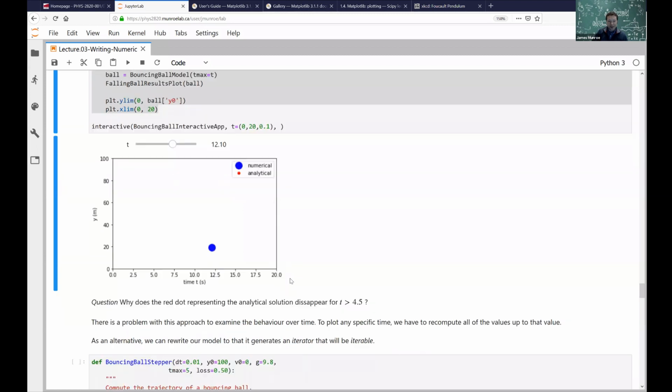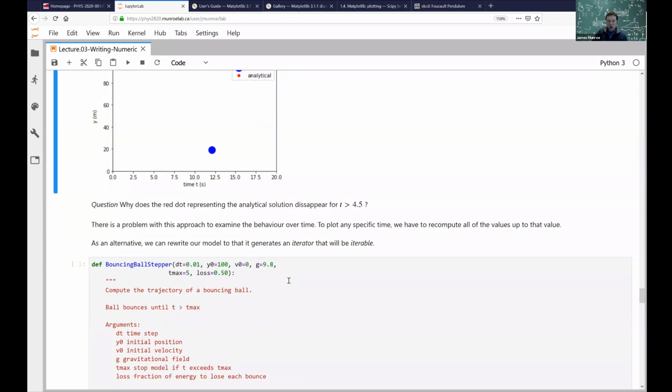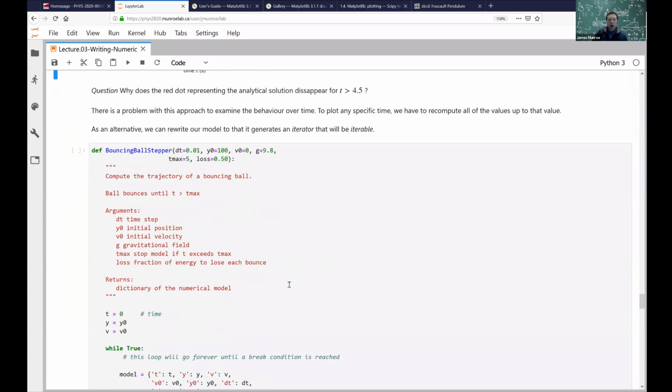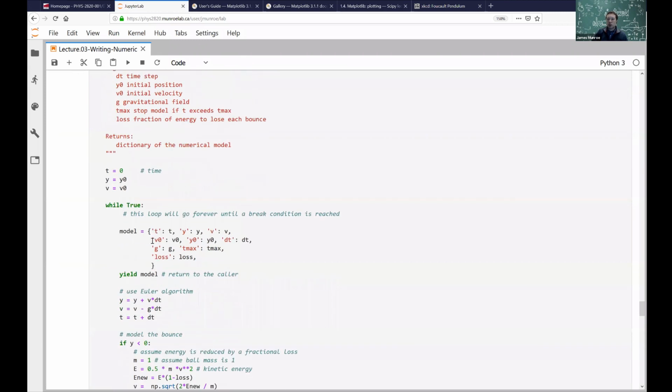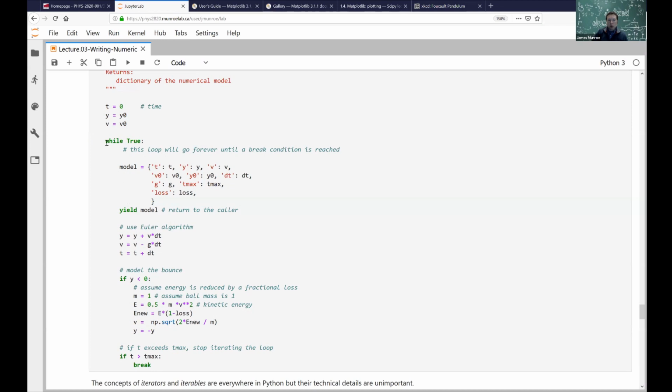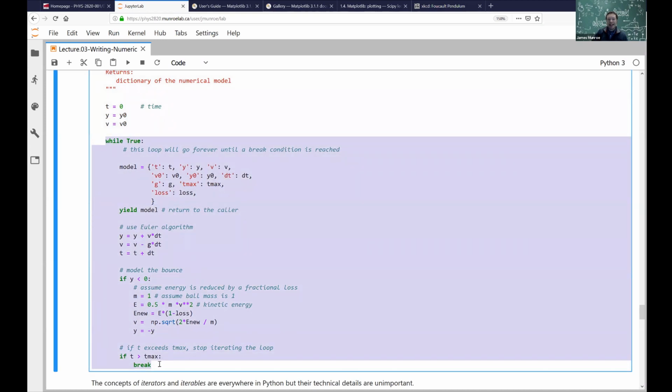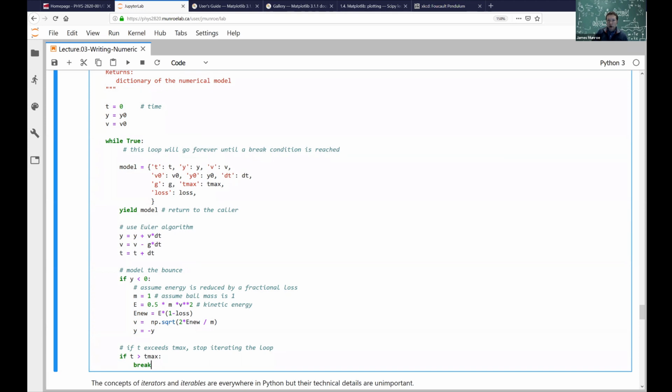Now this is Python stuff, but I'll give you an example and it's not too bad. Rather than creating a model that's going to run to some end condition, I'm going to write a program like this. It's all basically the same stuff. I'm just going to change where it returns. If you remember in the old program, we ran the program, and then at the end, we returned what's called the state of the model, the values for the time, position, velocity, and all the parameters.